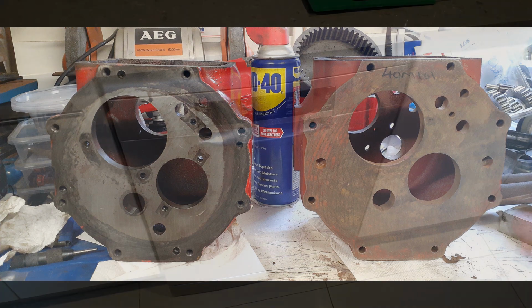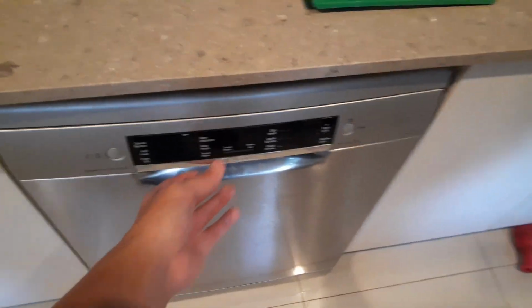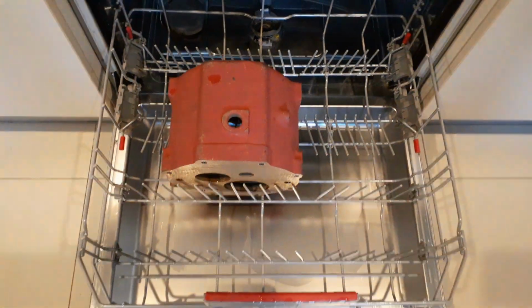So I took the gearbox casing to my mate Dom at Sunshine Coast Makerspace, and he very kindly machined the correct holes and threaded them for me. Then when I got it back, it just needed to be cleaned a little bit so that I could get it ready for reassembly.